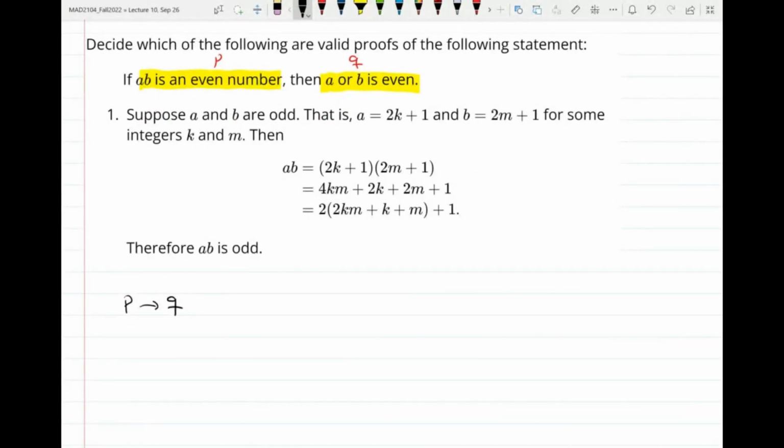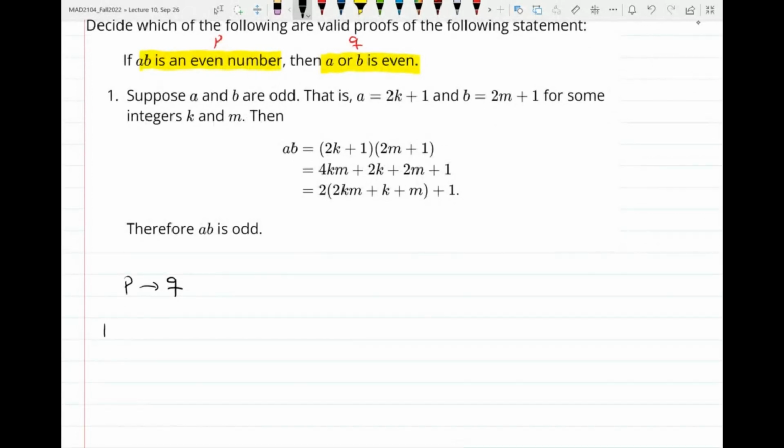Now remember, how do we normally prove an implication? What we discussed last time in class was that one alternative is to assume P, then you argue, and eventually you would like to say therefore Q. In other words, assume that P is true, start writing some stuff, and end up with Q being a true statement. So you could start by saying assume that AB is an even number, and then work until eventually you show that either A or B is even. That would be the direct approach.